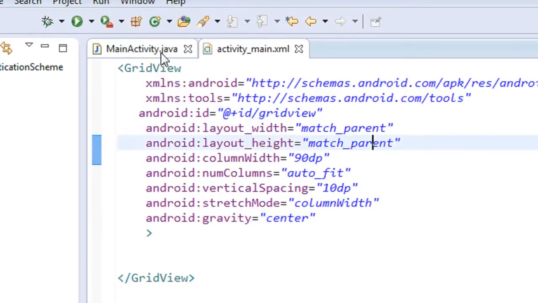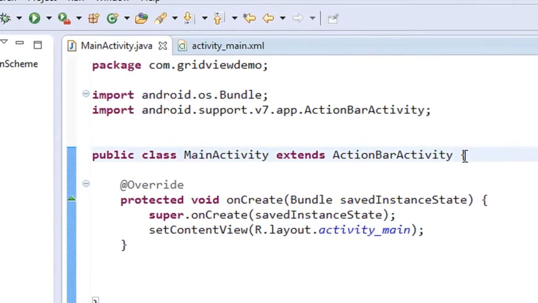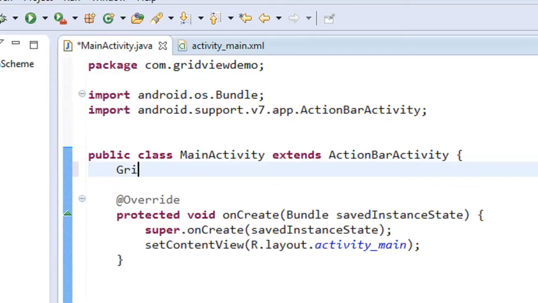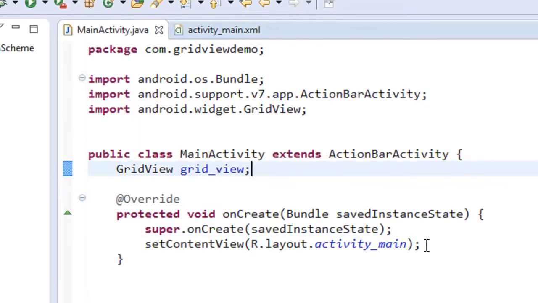Okay, now I just go to the MainActivity.java file. We need an object of GridView here. GridView, I specify it as grid_view.